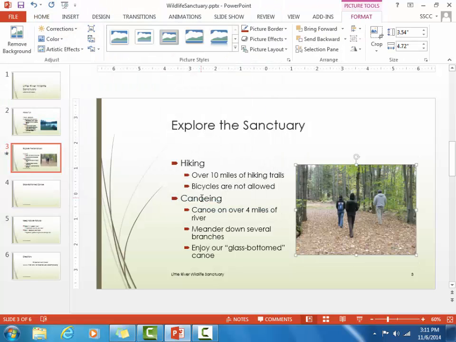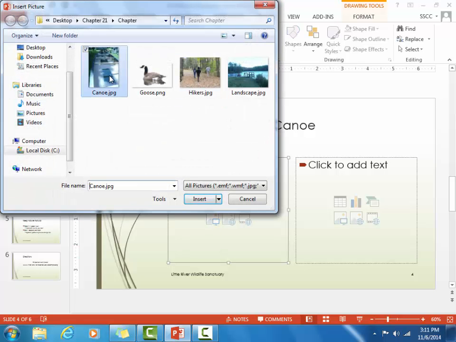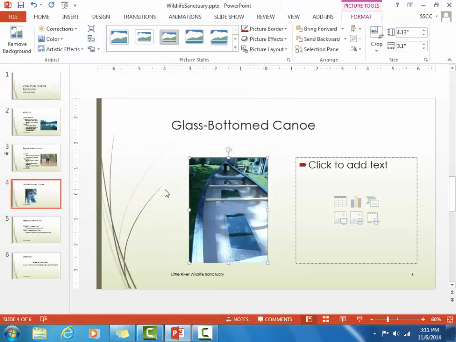And then in Slide 4, we want to insert Canoe into our placeholder on the left. And save it.